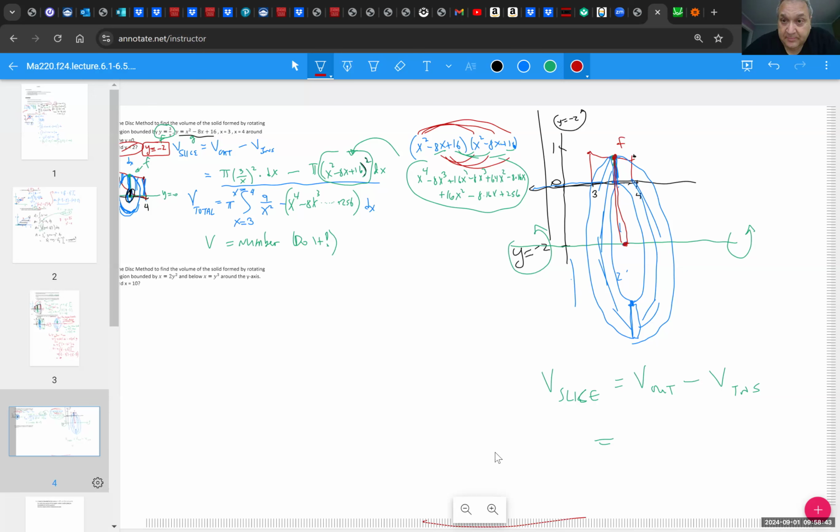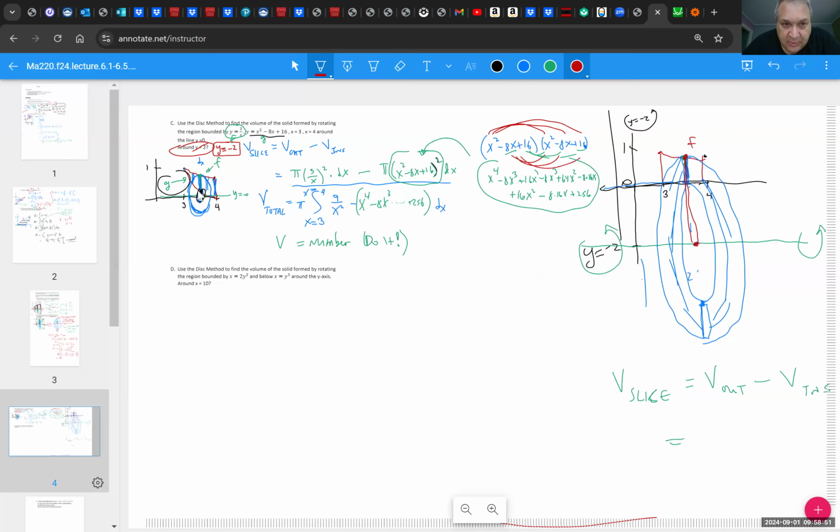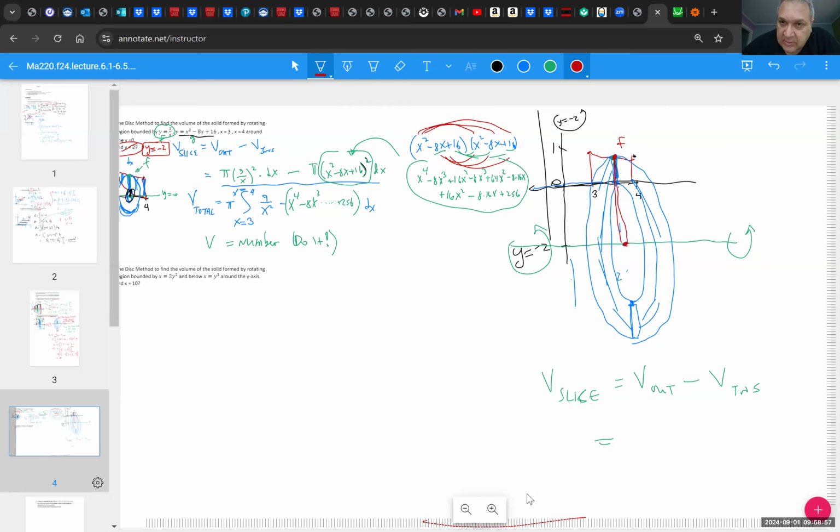So I think I drew this. Did I draw this wrong? I forgot to draw part of my picture. I don't think it matters much, but you notice that I did forget this little part right here, this little parabola part. So let me update that real quick in my picture. It's not going to change our method or what we're doing because the picture is just a visual aid. But for people who are getting a little confused, I want to fix that so that you're not so confused. So there's my little parabola part. My rectangle is still here. It's still the outer part minus the inner part. It's still the same thing. Okay. So make it look a little better. So our rectangles, do this thing. Okay.